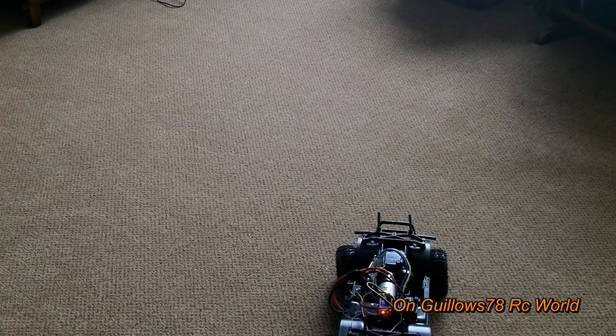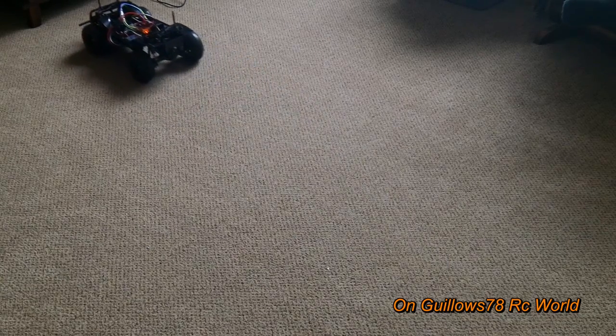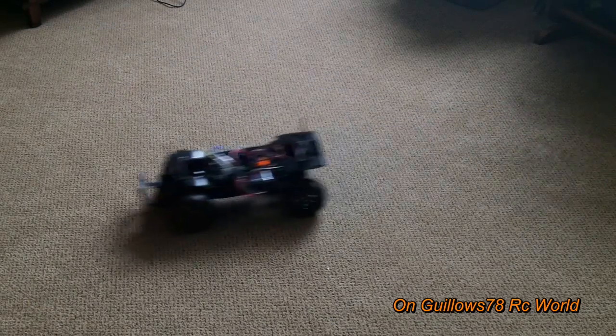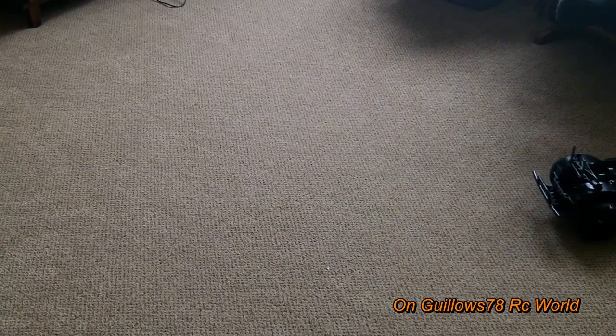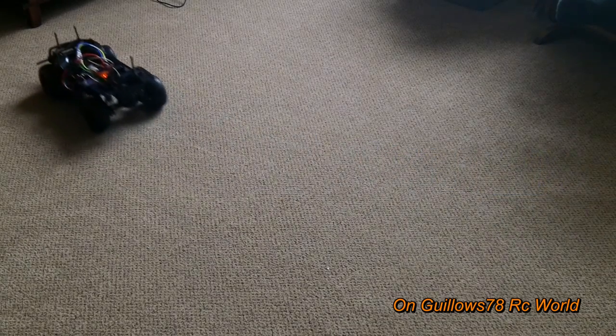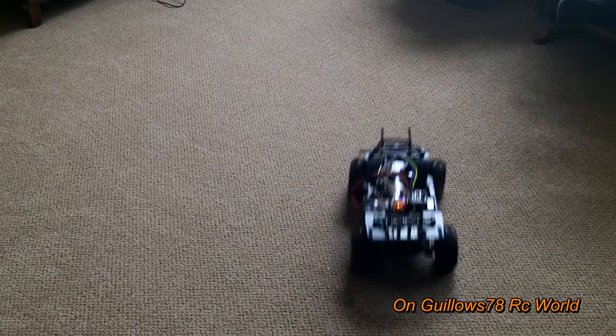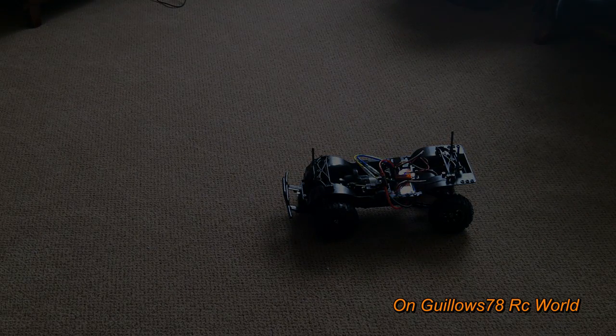Alright guys, so here it is, steering, acceleration, and let me tell you what guys, this thing is quick. I am really, really shocked. This thing will pull wheelies. Of course, speed is not for crawling, but that's all good. We're going to have some fun with this rig. But she goes slow too. There you go. But anyways, you guys get the gist of it. Let me go ahead and get this stuff shut off and I'll be right back.